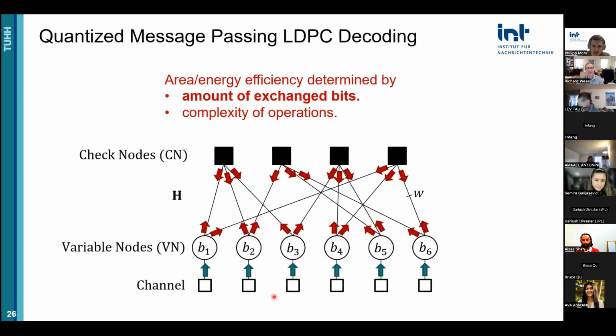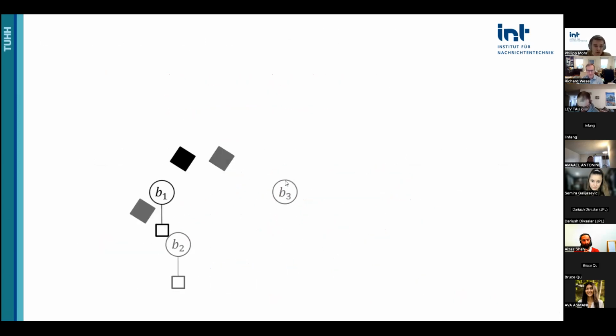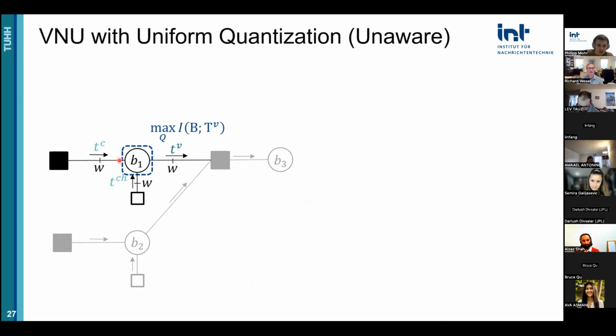And again, we start with the picture I presented to you. And now the question is, can we improve performance further for those low bit width message exchange? And this paper aims to do that. So first, we will look at what has been currently done to optimize the performance.